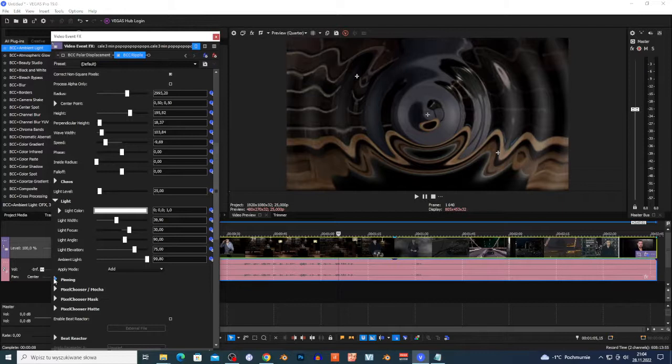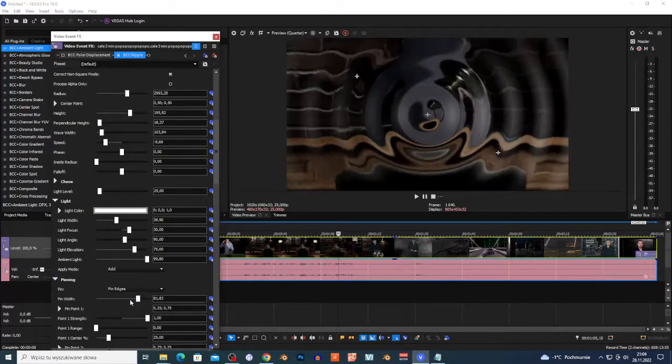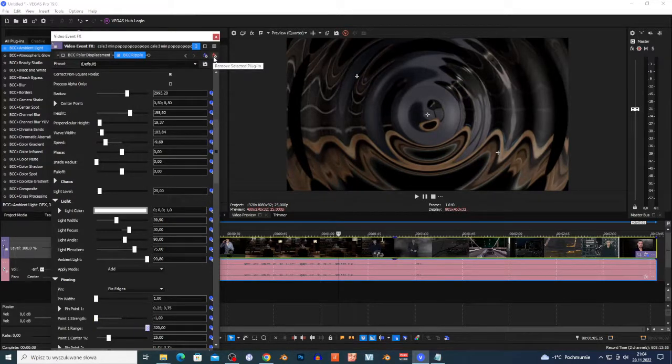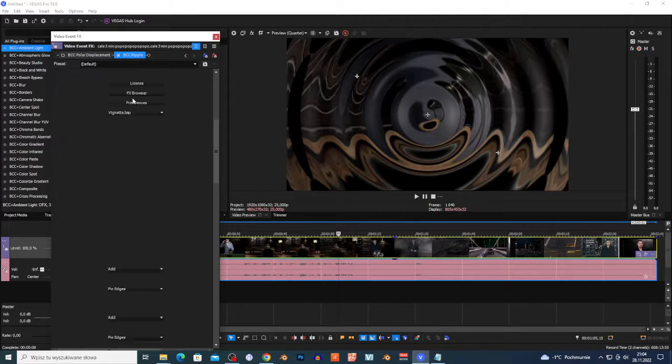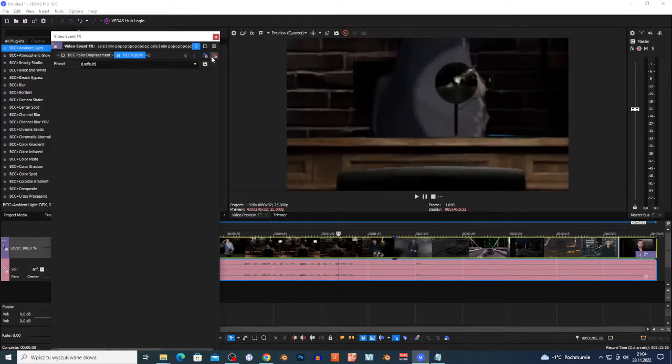So like I said, I don't know, I can use Mocha so I can track whatever point I want to warp. That's cool. And I have different options right here. The edges, as you can see, this circular shape makes the edges of this warping sharper. Now I'm gonna delay this, so I just add this ripple right here. I'm gonna delay those effects.